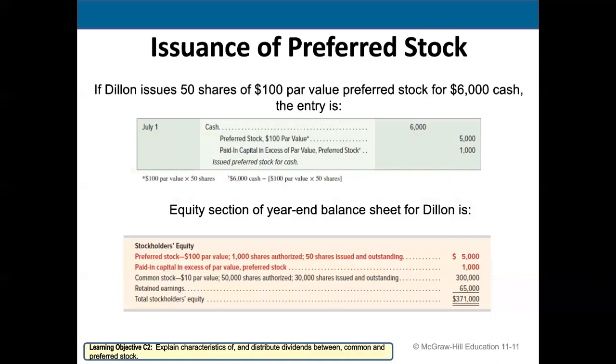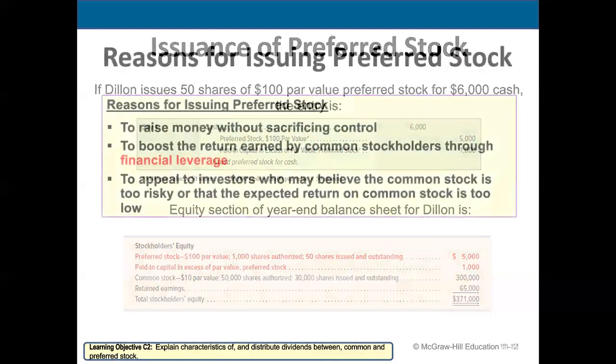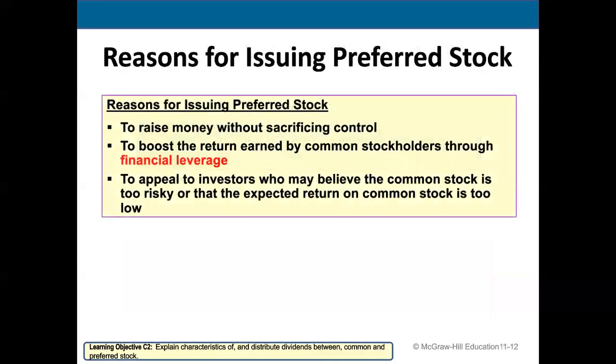Just know preferred stock is different in that a lot less of it is issued and it pays, like I said, a set dividend amount, whereas with common stock, there's no guarantee of dividends. Also, preferred stock doesn't get any voting rights when choosing a new board of directors and things like that. So issuing preferred stock is used often to raise money for the business, but without giving up voting control of the business.